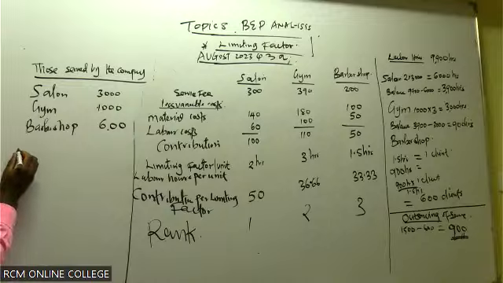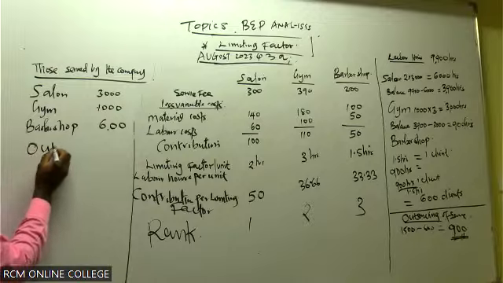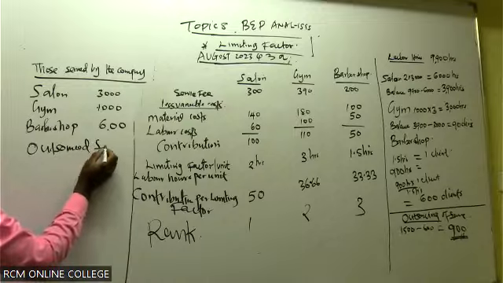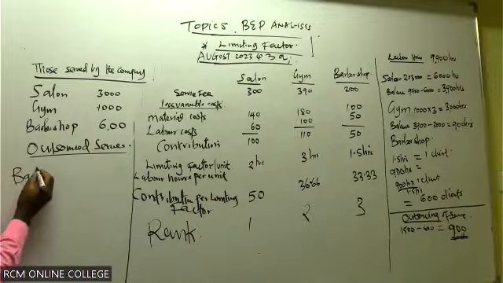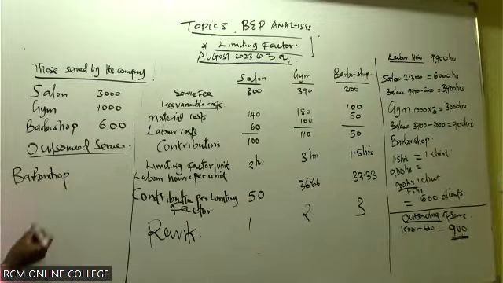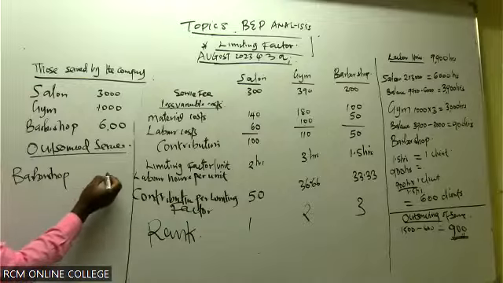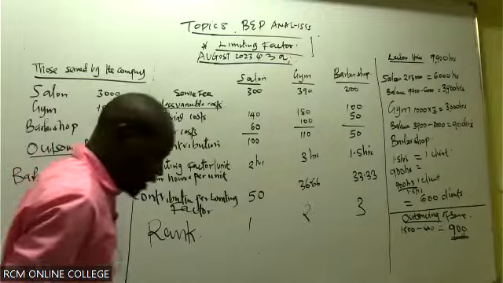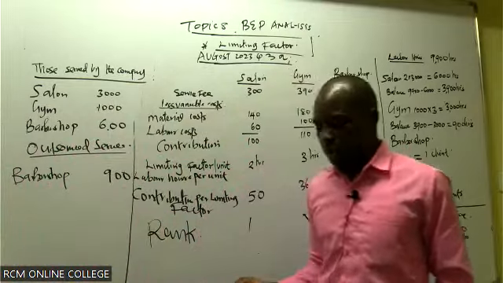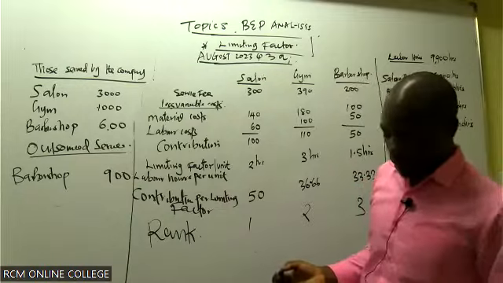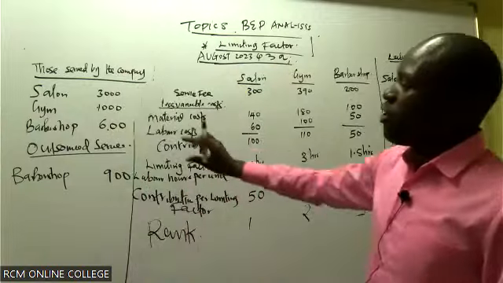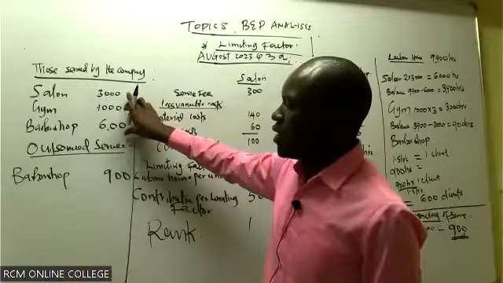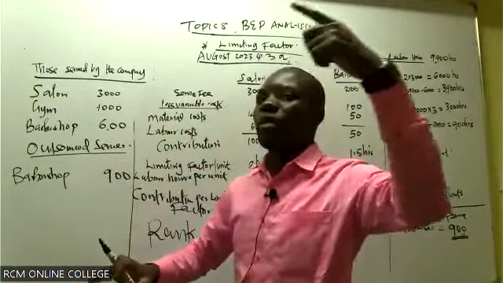Then those served by the company, then outsourced service. Outsourced service will be outsourced to serve those in the barber shop. Now, how many people are in the barber shop? 900. Have they been able to meet the entire market demand? They have been able to meet the entire market demand by offering the service with the resource which they have. Then any deficit they outsource from outside.